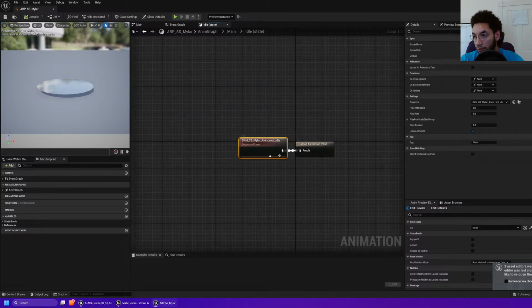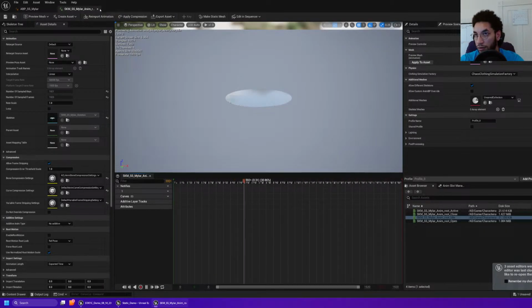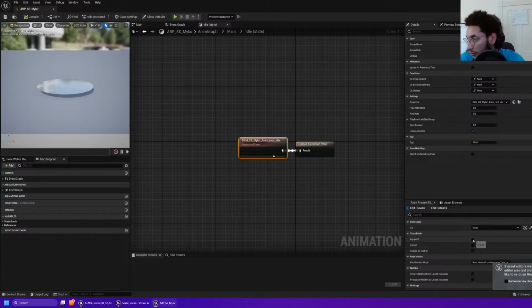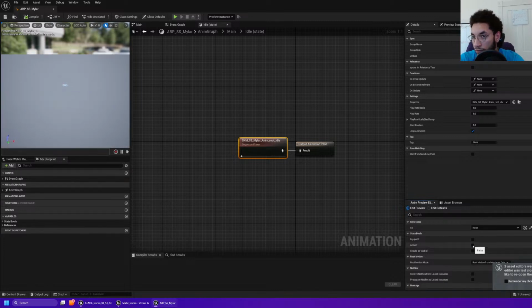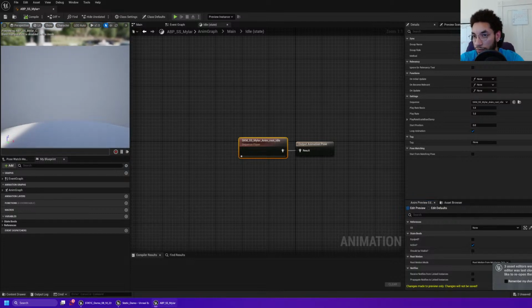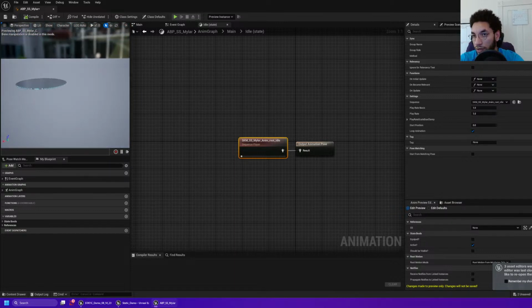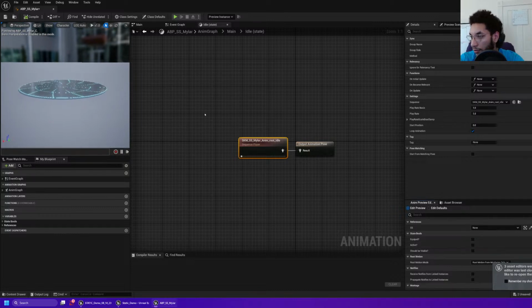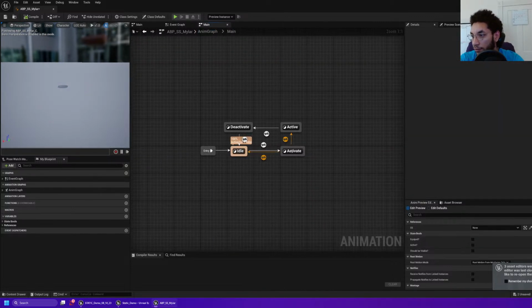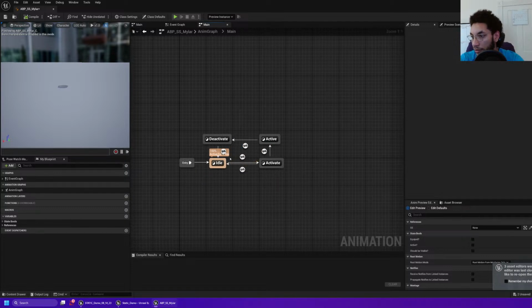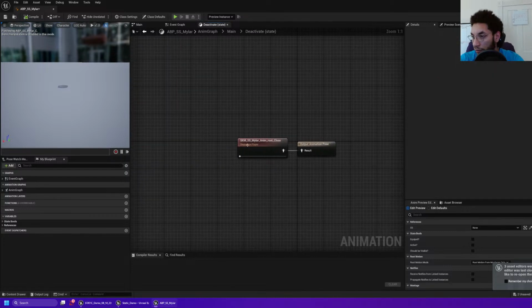So yeah, this is idle, and then I play around with these, and it changes to that. That's pretty cool, isn't it? And then just changing states about it, that's actually not a bad way it works. I don't know, I've got to play around with it basically, because it goes from here to activate, deactivate.